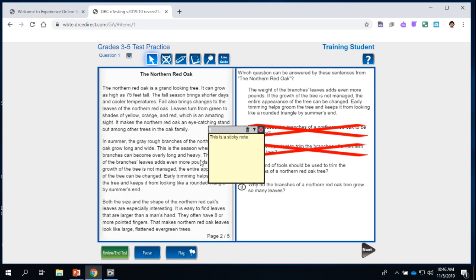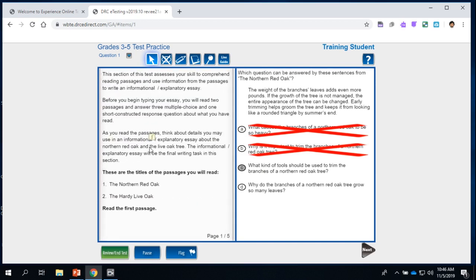Now, when I click anywhere else in here, it'll go to the next page. When I X out of that sticky note, I'll get the number 1, or if it's my second, it'll be 2, whatever. If I want to look at my sticky note, I click on the 1, and there it is. I'll actually double click on it, and it'll appear.